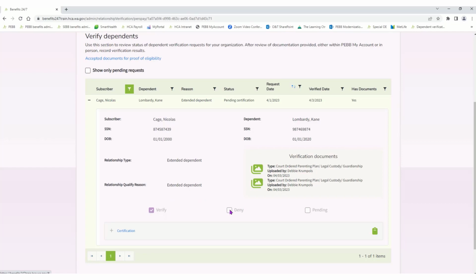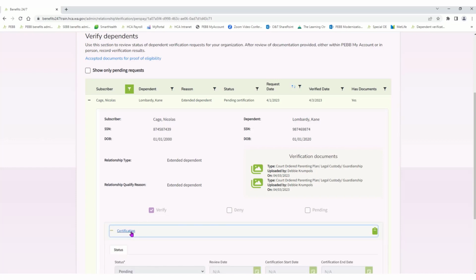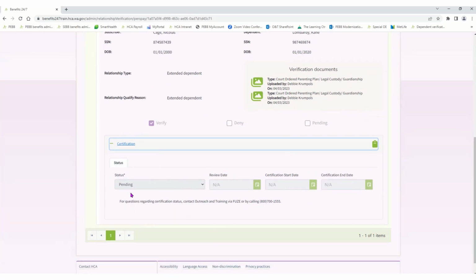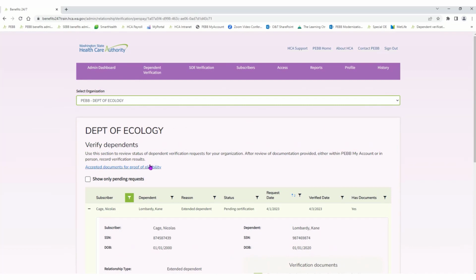Again, see, you don't even have the functionality to do that. You can't click on these. Again, here is that certification. The system recognizes that there is a certification process for this employee, and currently it is pending. So just to know, that's how you can look for it, by just unclicking this box here. But that will tell you that it's in the system. It is going to be on the HCA admin side, and you know that they're going to get that, and they are going to go ahead and verify that.